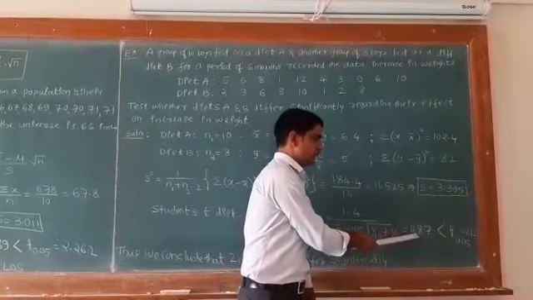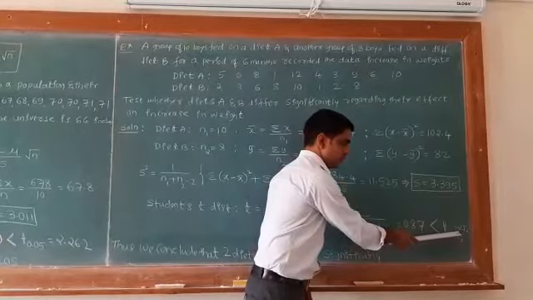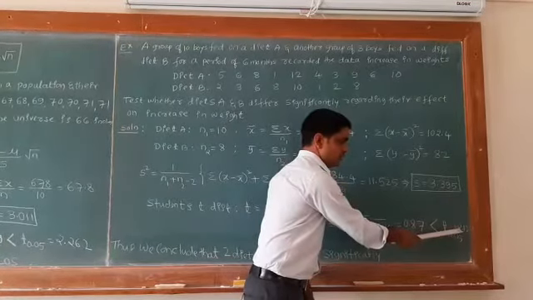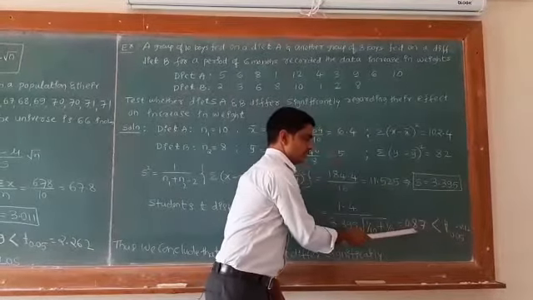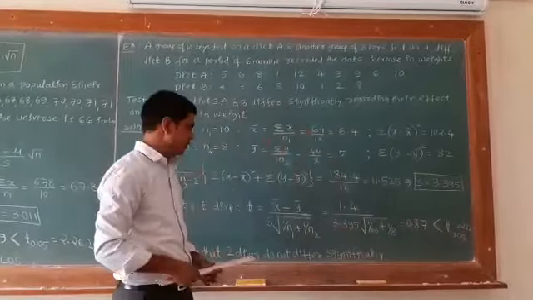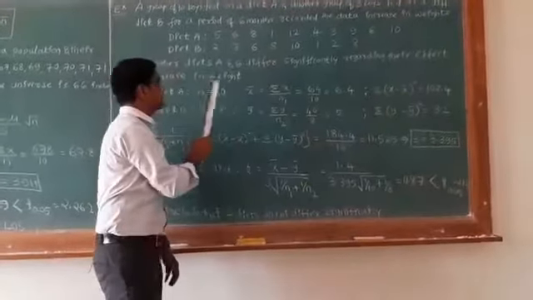The t value is 0.87 and the table value: here the total data are 18, and 18 minus 2 is 16 degrees of freedom. From the table, the standard value t 0.05, comparing with the 5% level of significance, for 16 degrees of freedom we get 2.12. This table value 2.12 is greater than the calculated value 0.87. Hence we conclude that the two diets do not differ significantly as regards their effect on increase in heights.